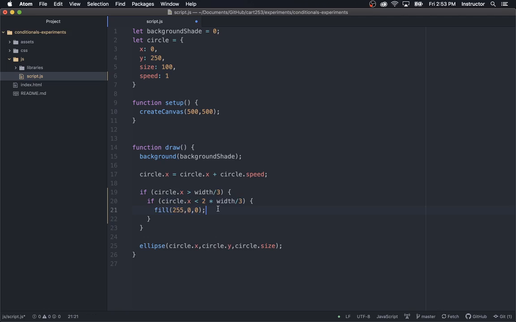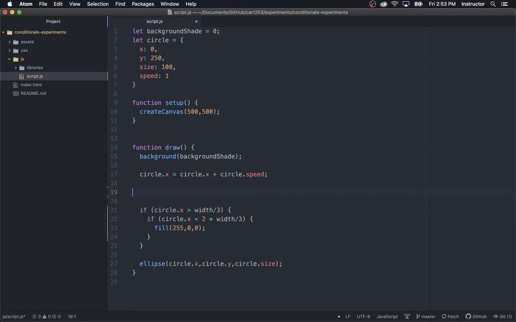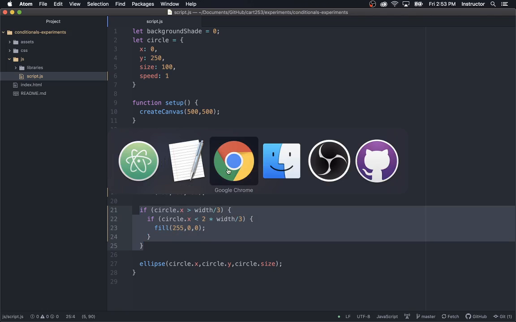Amazingly, let's suggest that we're going to do it with red. And I guess we're going to need a default fill here, because otherwise it's just going to fill with red forever. So let's set the default fill to be white. So it's going to set the fill to white, but then it's going to ask these questions, and if they come out to both be true, it's going to set the fill to red. So let's go and have a look and see if that works.